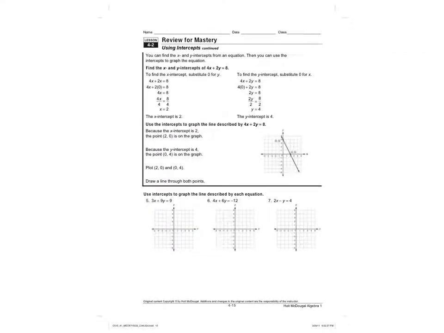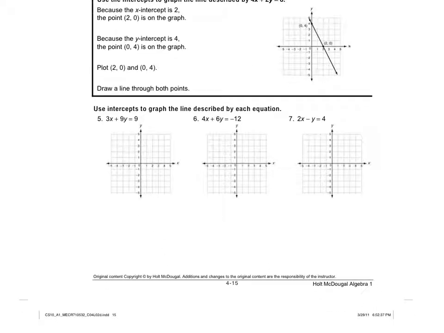You will also be given, just like 5, 6, and 7, where I provide the equation. You will have to find the intercepts by plugging in zeros and then graph. You'll have another question where I provide the equation. You're not going to have to graph it, just tell me the intercepts. Also from 4.1, make sure you understand how to rearrange equations into standard form. So I'm also going to give you a question. I'm going to ask you, based on the equation, is it linear? Okay, keep in mind one way you can double check when you have an equation is you could graph it and see if it makes a straight line.